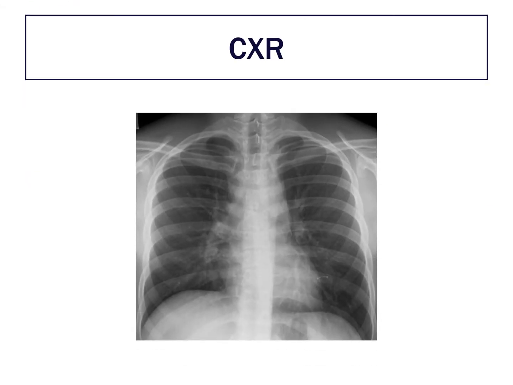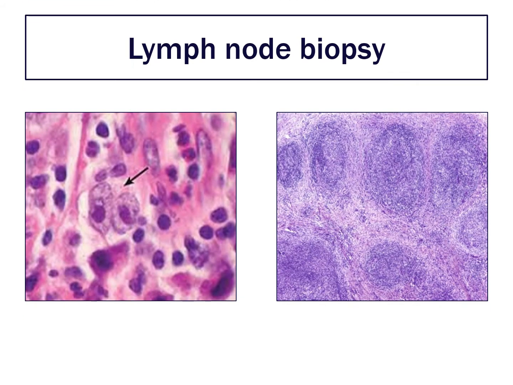Given his symptoms, you then also perform a chest X-ray and find an abnormal mass within the mediastinum. A biopsy from the enlarged cervical lymph node is taken, and you are able to identify an abnormal looking cell seen here on the left hand side. When you look at the overall structure of the lymph node, you are also able to identify a nodular pattern with interwoven sclerotic tissue.